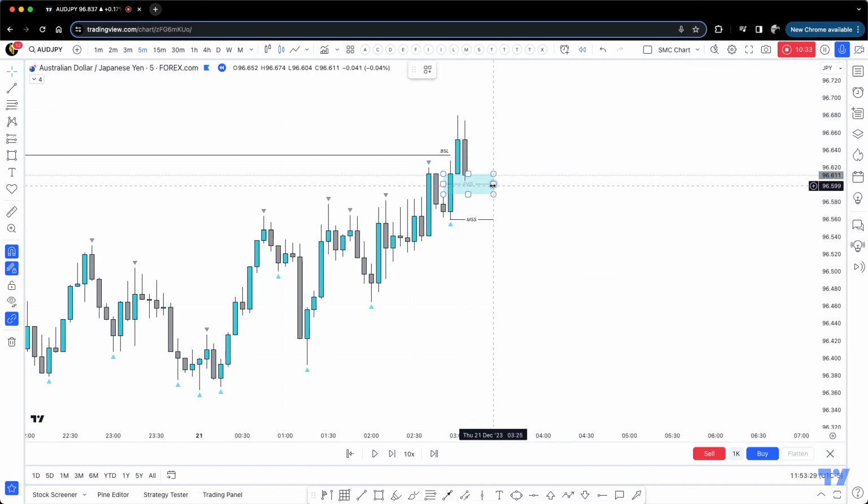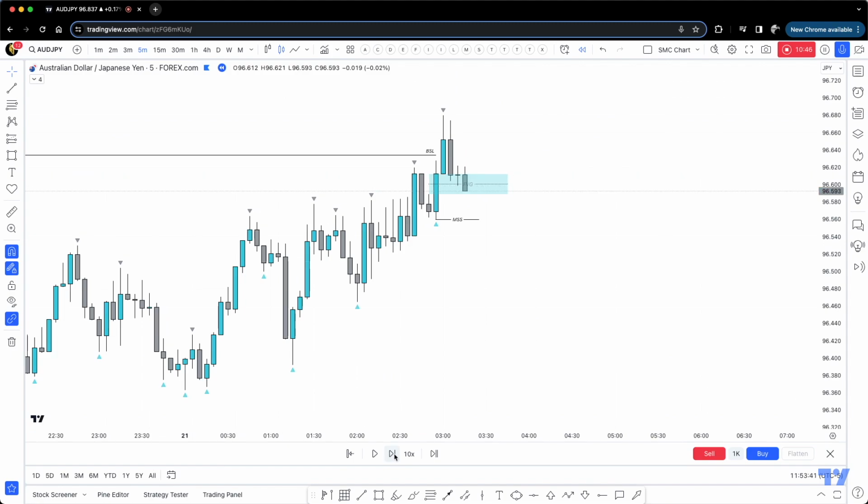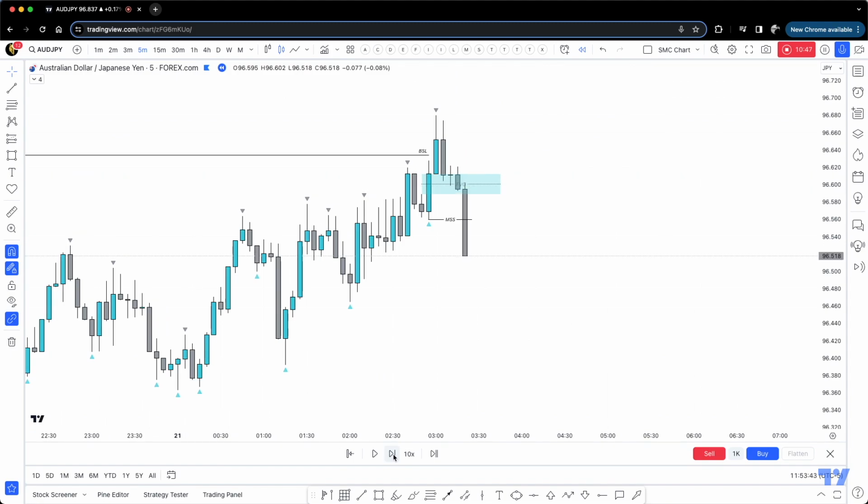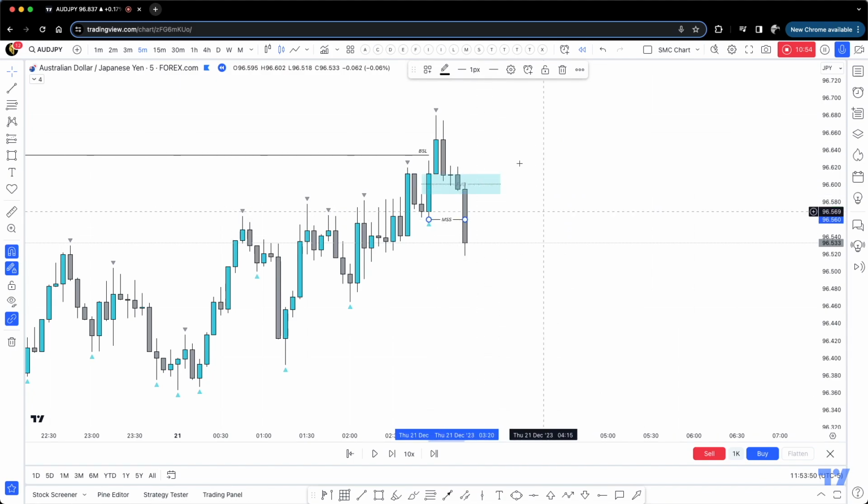Now, if you want to go selling, as I mentioned, you want to see this fair value gap being disrespected. You want to see the full body of the candle breaking below. Okay, so let's see what we're going to have right here. Price is coming back into the zone. Not breakout yet. Boom. All right. Coincidentally, it's also breaking, it's also giving you that market structure shift, right? Automatically. At this point, you see you already have your inverted fair value gap.